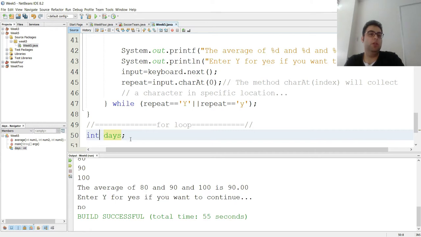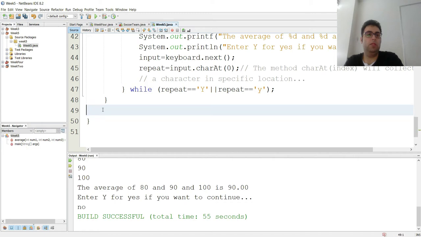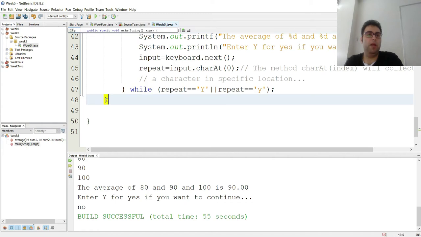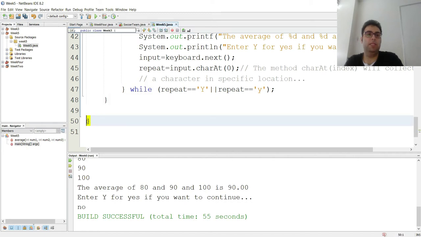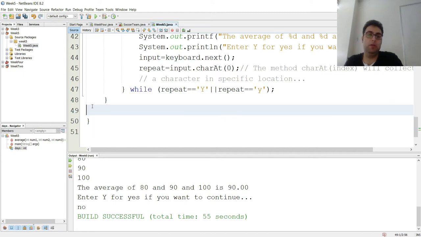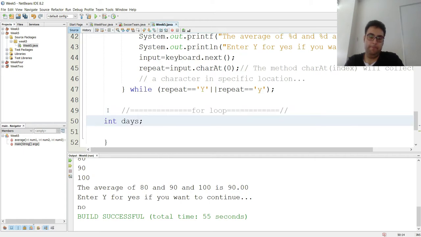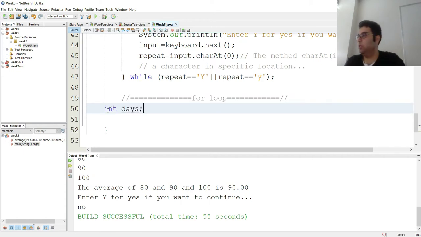So this has to go, not the class. Here we go. I have to be in the main. If you're in the class, it's wrong. Green tells you this is a parameter. We're not going to talk about it today for sure, but let's take that out. And here we go.